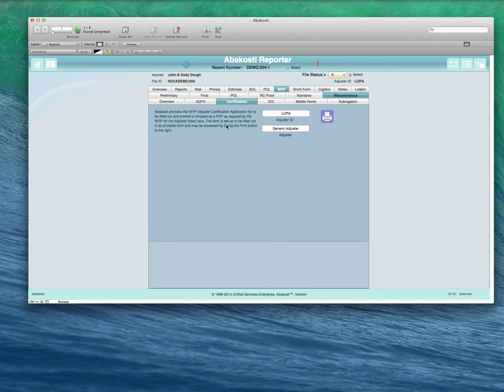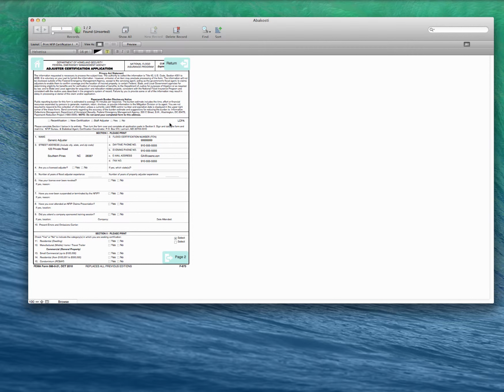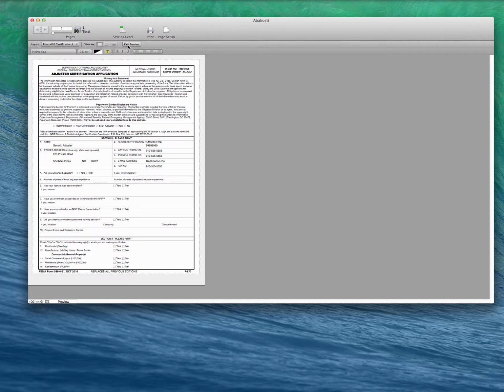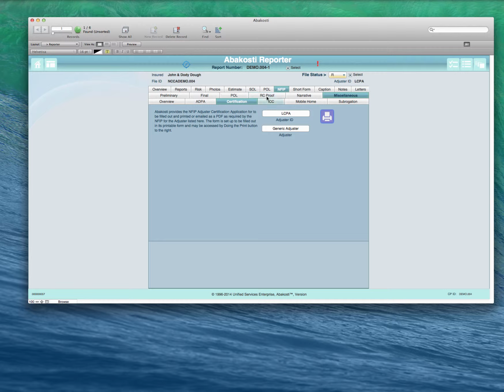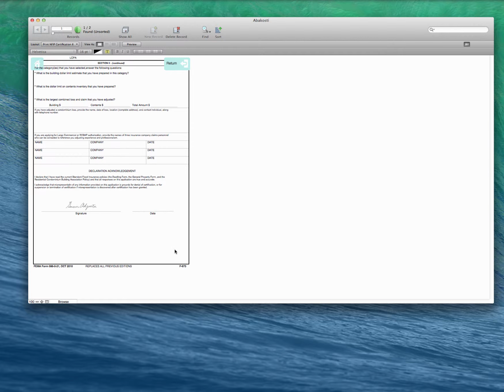Certification, if you want to apply for certification after one of the workshops, the form is located here. You can complete the form here by just going in, and all of the appropriate information can be entered. And once you're done, it'll create a printable form which can be saved to PDF and emailed or printed out. Go back to that for a second. There's actually 2 pages to it.